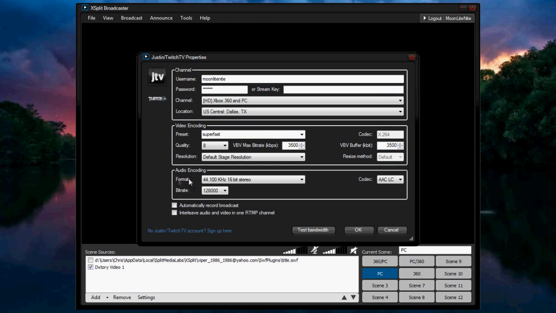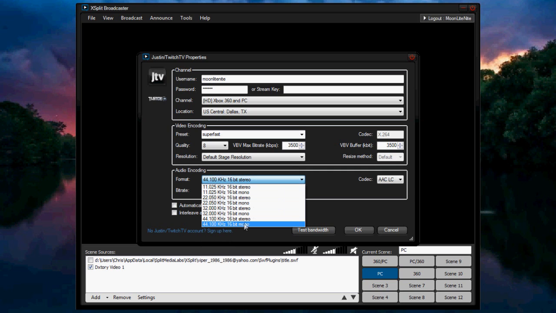And next up, we got the audio encoding. Depending on how good you want your audio to sound, you want this number on bitrate to be bigger. Most humans can barely tell the difference between 128 and 320. It uses marginally more internet. If you're on a really crappy internet connection, I don't suggest bumping this up. I suggest leaving it on 128, even if you're on a crappy connection, just because once you go below 128, most people can start to tell the difference in audio quality.